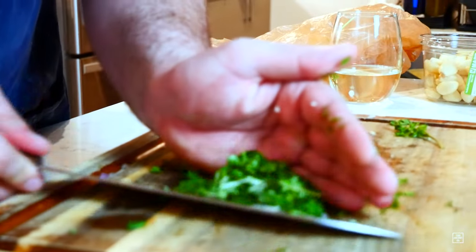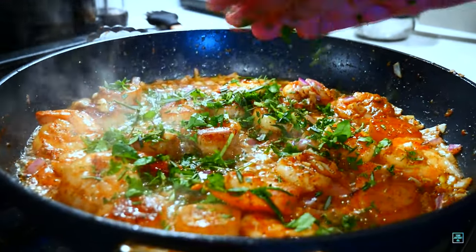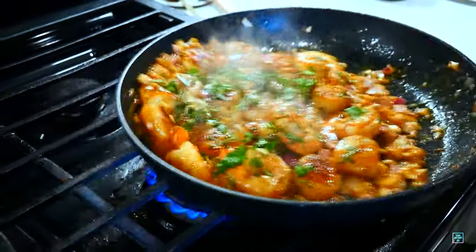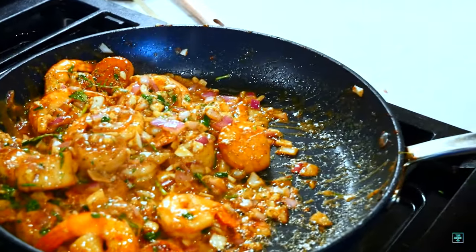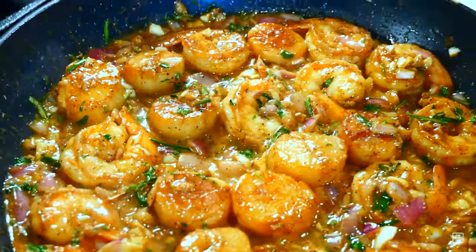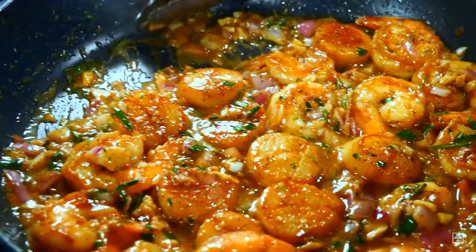All right, here we go. So we got our mix here. We'll throw in the pasta. And it's simmering here. So we're just gonna flip this in there. Wow, that's so colorful. Then we're gonna go ahead and mix it in. There you go. That's all butter, garlic, onion, and of course some seafood in there. I'm turning the heat real low. We're just gonna let that infuse essentially into the pasta ingredients here.